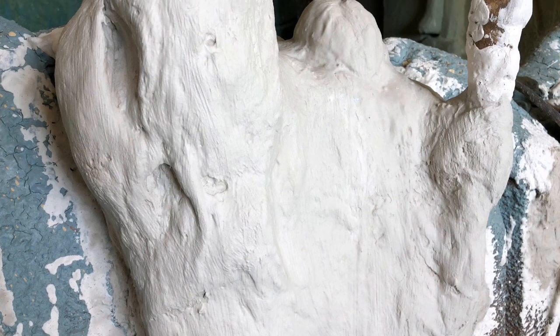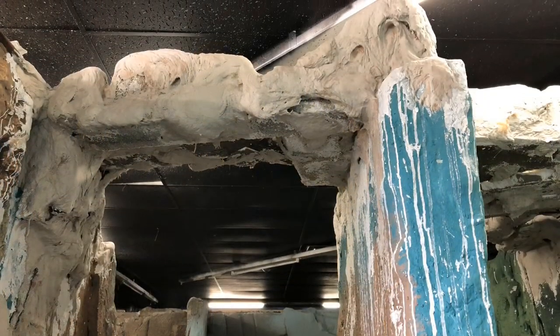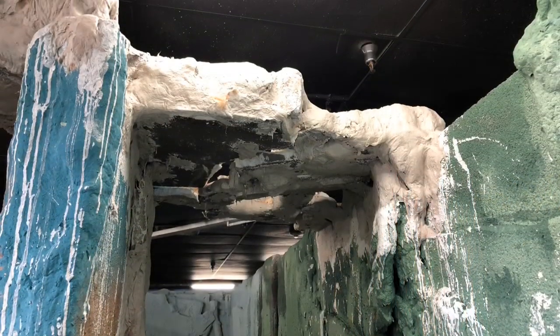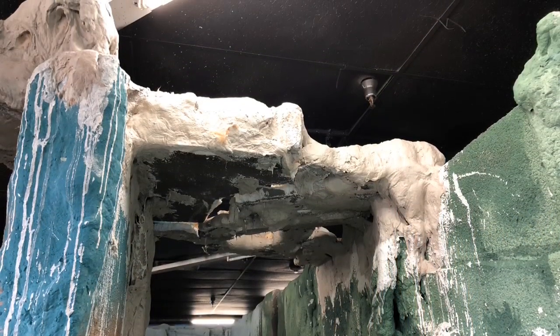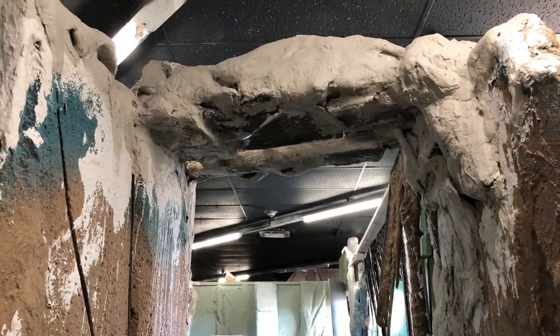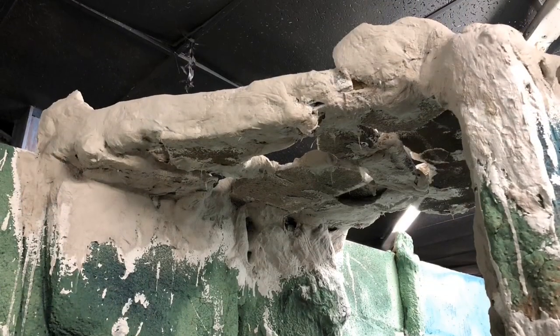We most likely will be hopper gunning these today, but I have some more additions I need to do before I do that. And also we're utilizing some of the thermoform panels that the gentleman I'm working for here found in the back area. So it makes my life a little bit easier in some areas. We're going to have some time lapse later on in the video, but I just wanted to show you guys what got done yesterday.